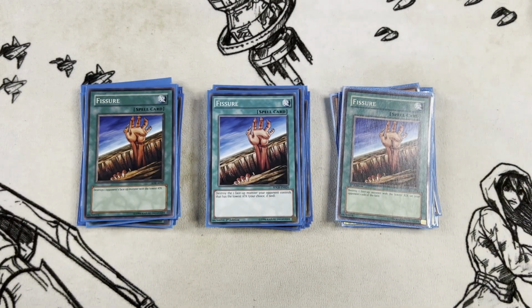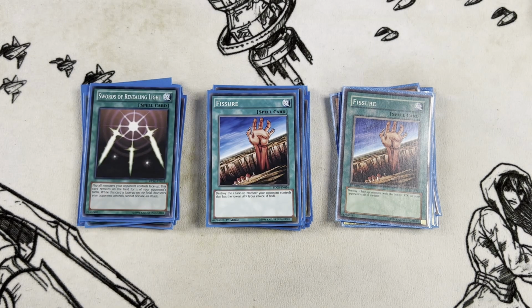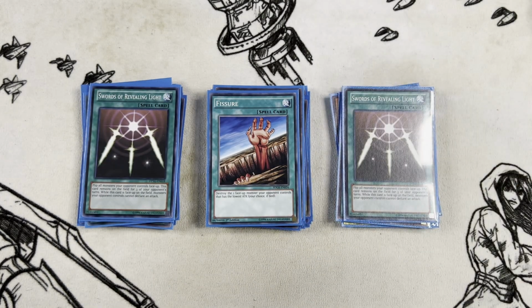Clears off threats on the opponent's board, or really just clears off things that are burned and you really need to just get rid of and not have to worry about it anymore, like a Wall of Illusion. 2 copies of Swords of Revealing Light, just for stunning you out. Does flip the monster's face up, so do consider that.